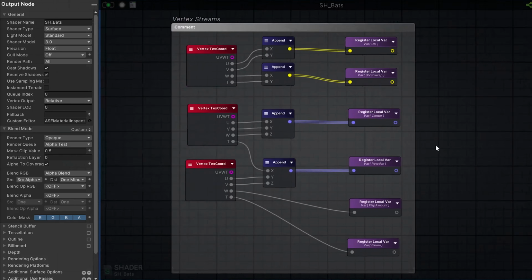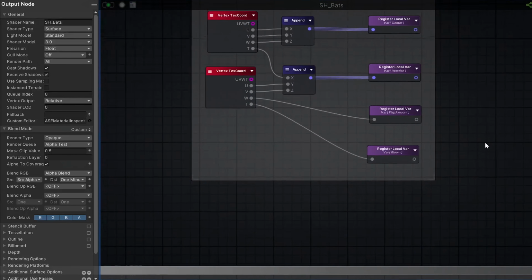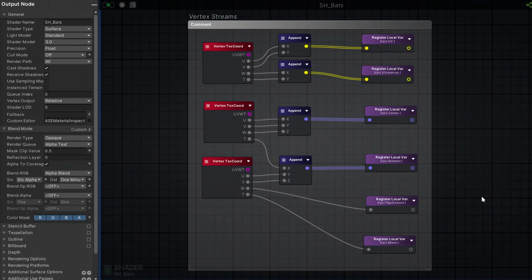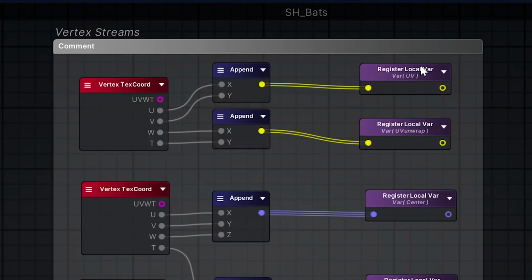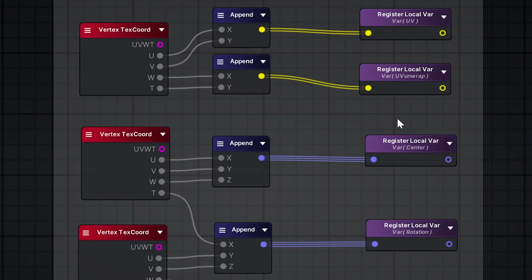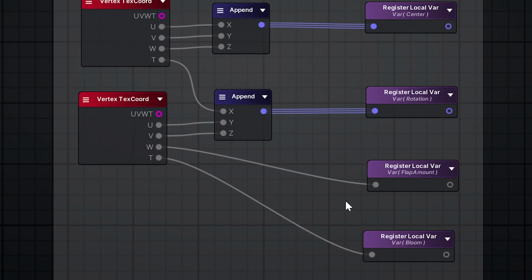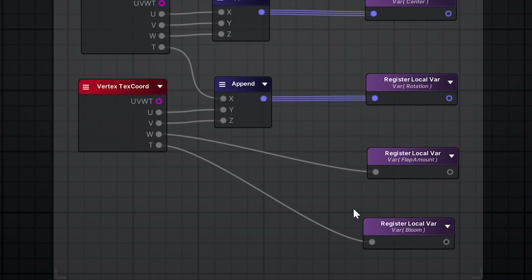This is where the data is passed from the particle system, and I like to plug the data into local variables to make less of a spaghetti mess of my material. Here we have both the UV sets and the center of the particle, the rotation or also velocity, the wing flap, and the bloom.